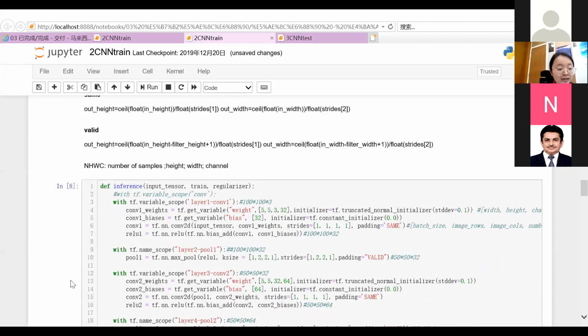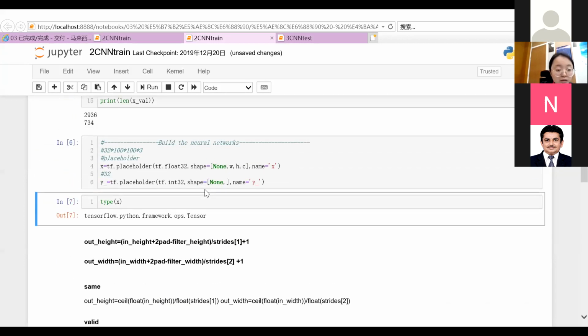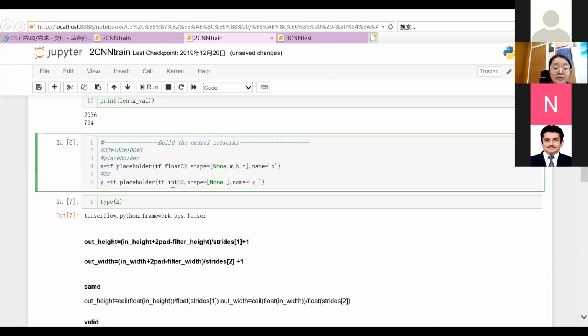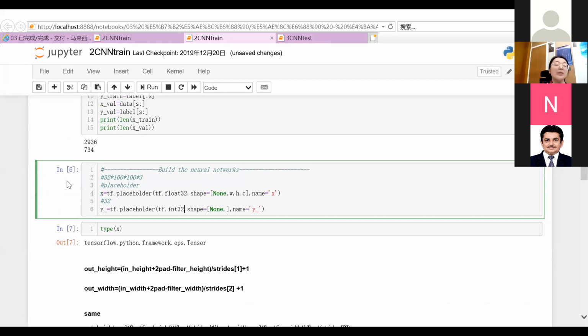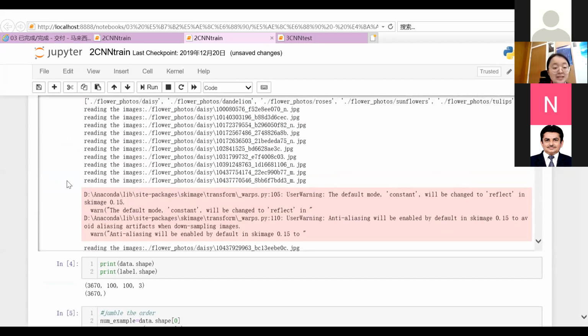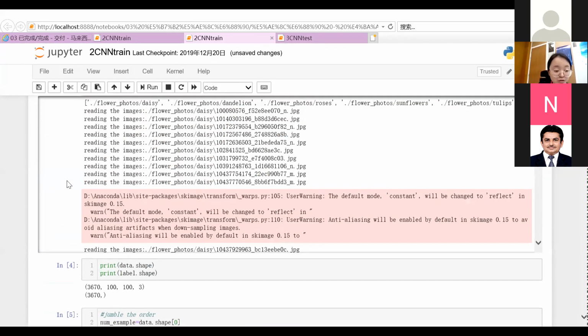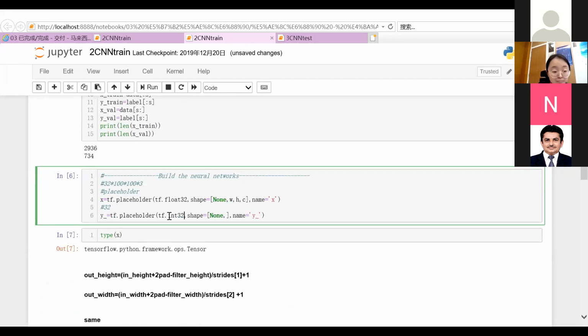And here, why is the Y data type int32? Because our label is maybe 0, 1, 2, 3, 4. So here we make the data type of the prediction int32.